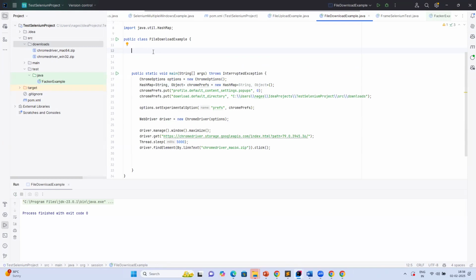So can you tell me how to create a function and how to make it a reusable function? Let me write how to create a reusable function.